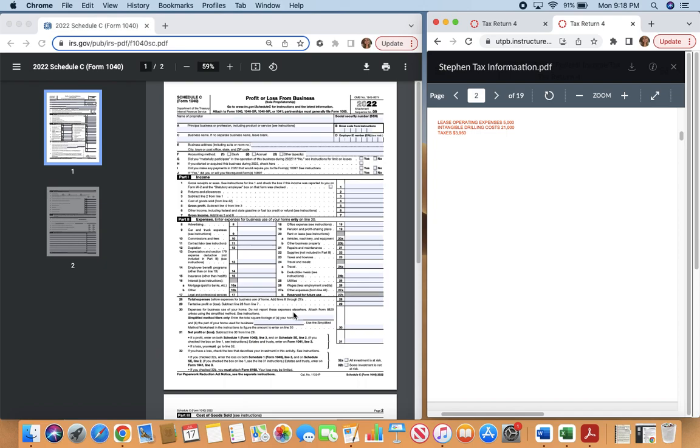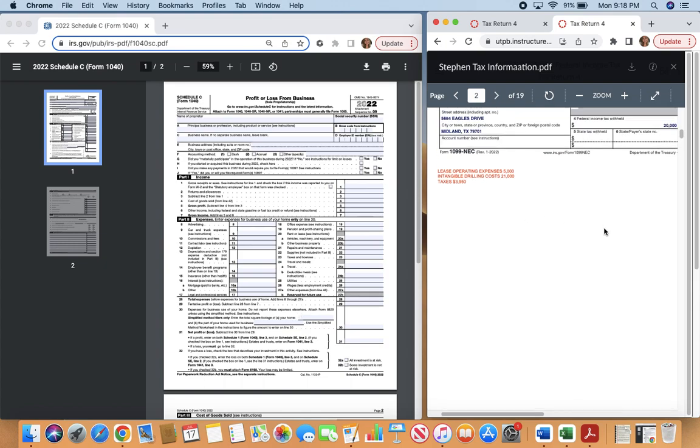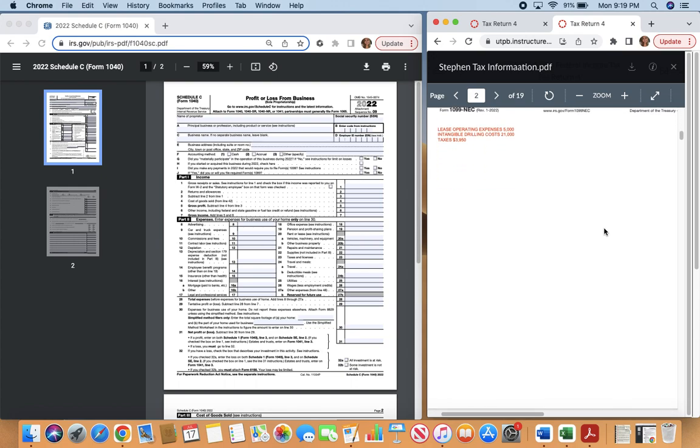For tax return number 4, we're gonna do Steven's tax return. I did decide not to include the top portion of the 1099 NEC because it's gonna get removed from YouTube due to personal information. So we're gonna do Steven KFO, a fictitious character. We're gonna do a fake social security number so we don't get this taken out of YouTube.